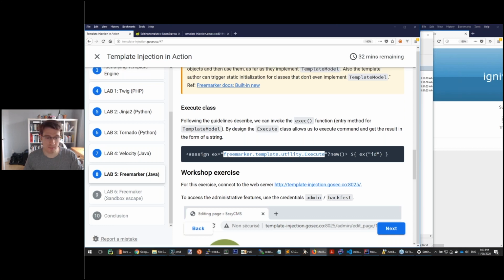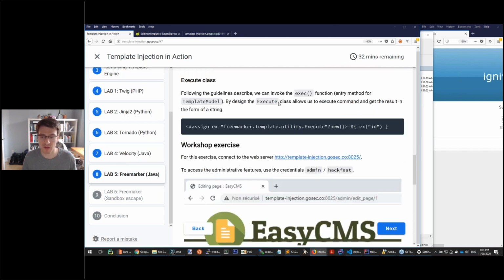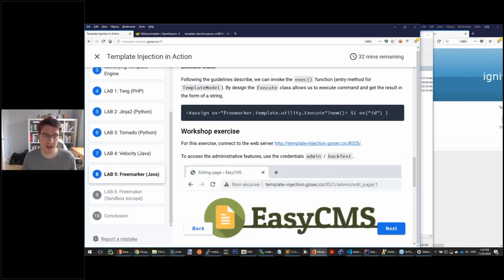So this is the payload that was proposed by James Kettle, and this worked perfectly in 2016 before they started to implement some sandbox. The way it works is, as I said, the new built-in only works in the context of assignment.